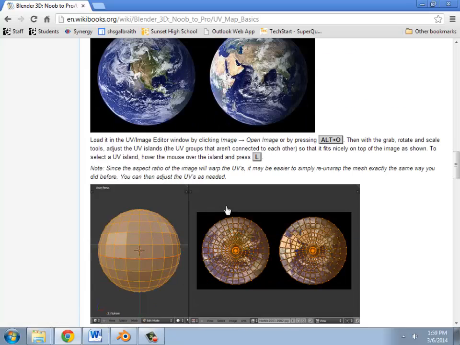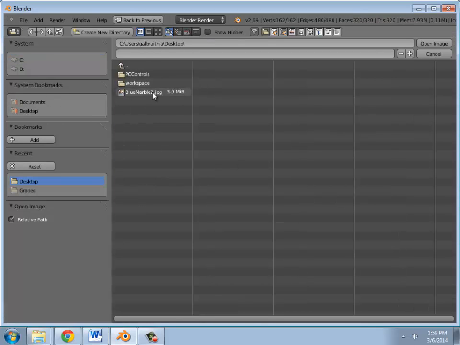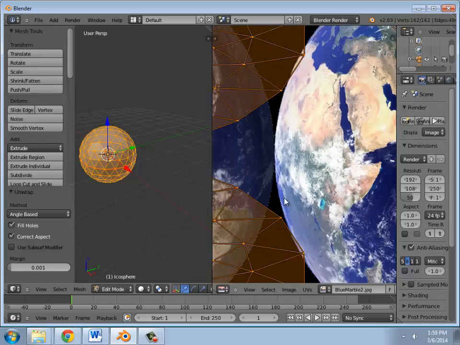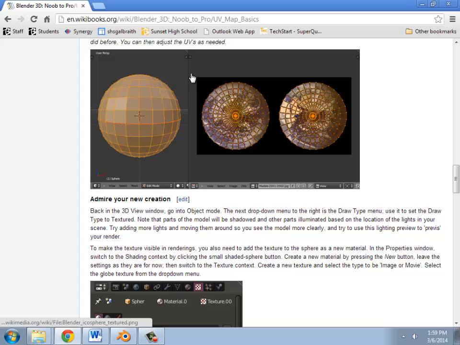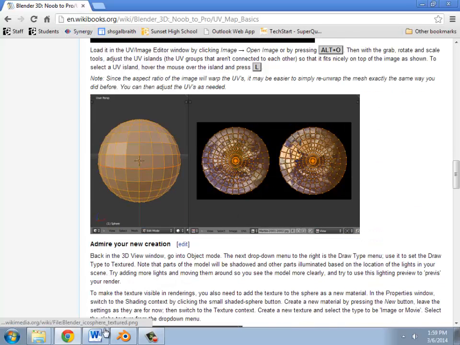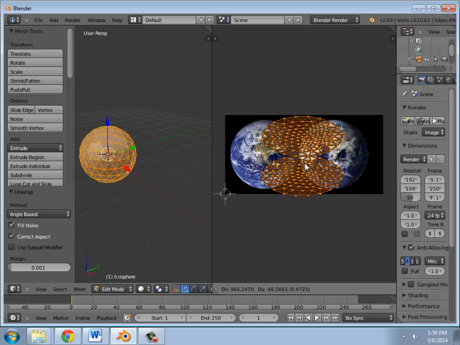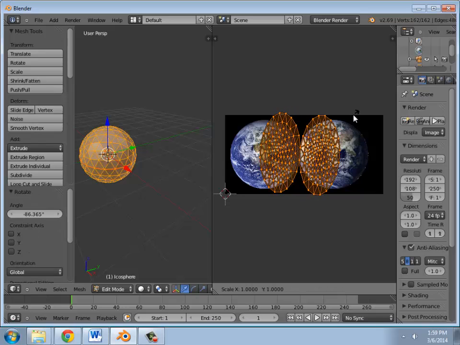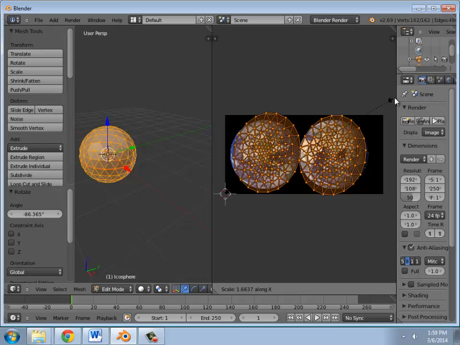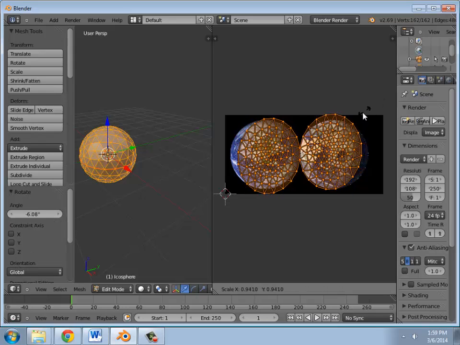Now I need to actually put the image in, and I'm going to load that by opening it over here in this section. Go open it. I put that particular image on my desktop. There it is. So now what I need to do is position it such that these points match up with that image. You can use the same sort of commands as you can with the 3D image, so I can use G to grab it, R to rotate it, S to scale, and I'm going to do just the x-axis scaling. Scale it down a bit.